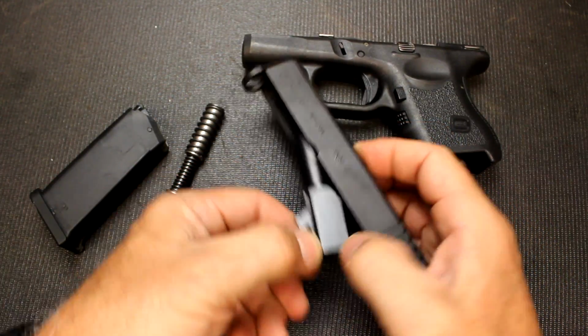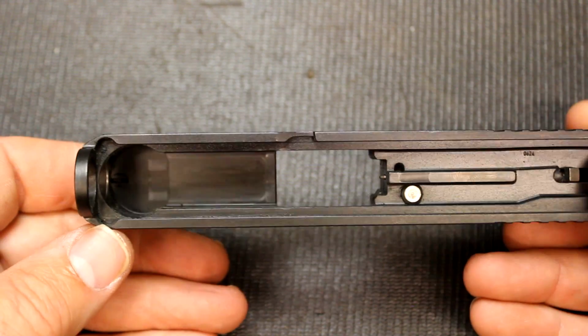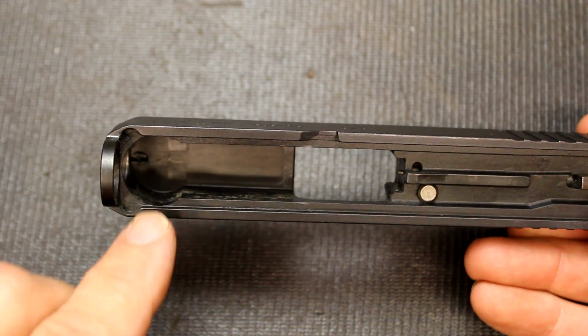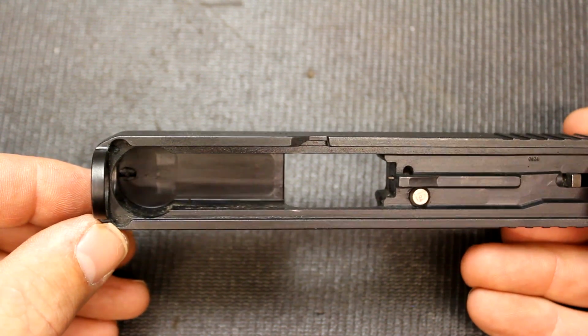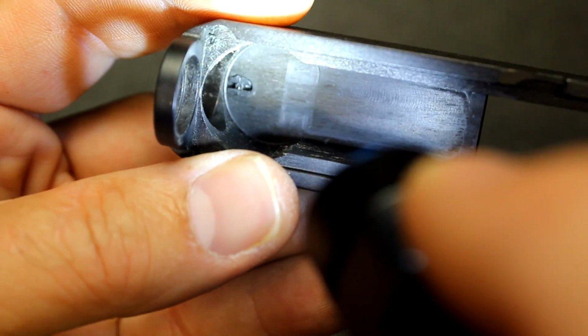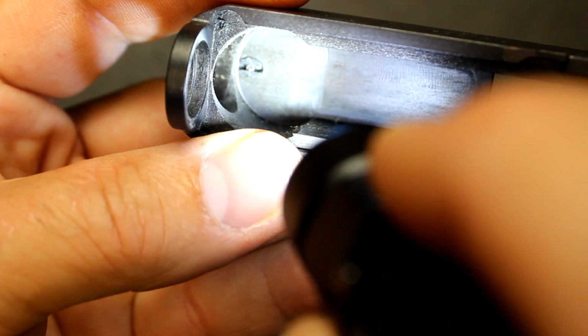Standard stuff for those who own Glocks. Now, this is one of the older Glock 26s, and it has a pinned front sight right here, but the standard new sights will fit in there. Here you can see how it's actually pinned into the slide. With the new ones, you have a hex screw, and you can just easily remove it.